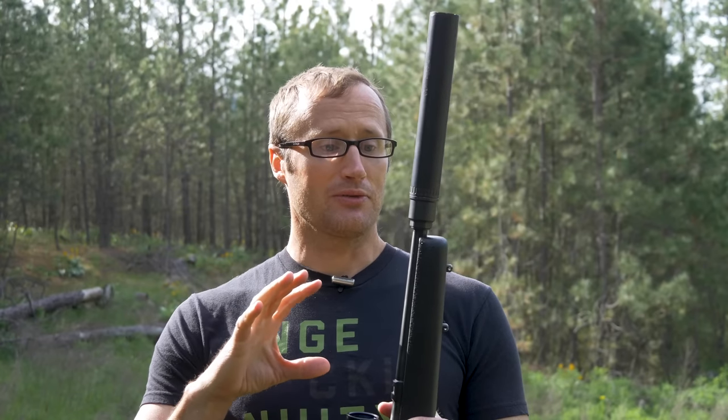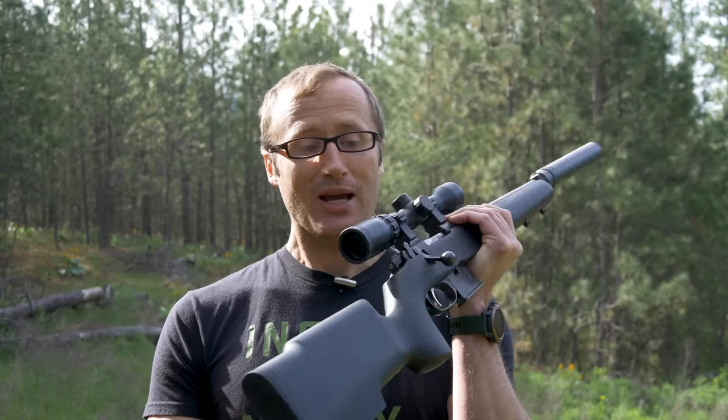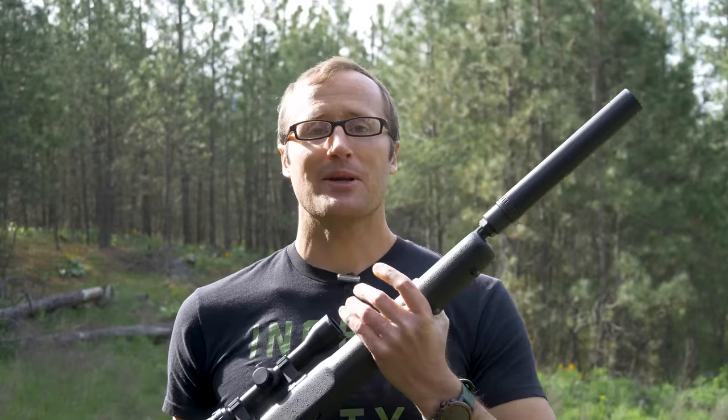But I will eventually continue my journey with this now that it is cut down and SBR'd. And for all those that are like, why? Because I want to. And I can. And it's fun. So I'm pretty stoked on getting this thing SBR'd. Looking forward to putting more rounds through it and spending more time with it.